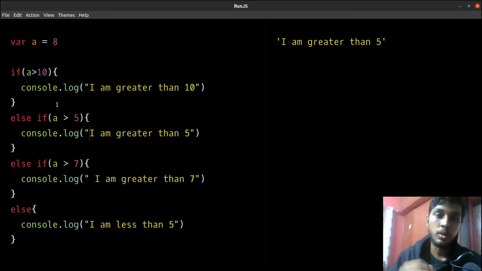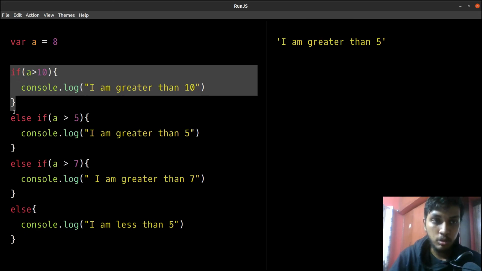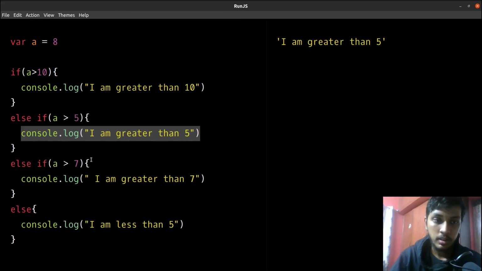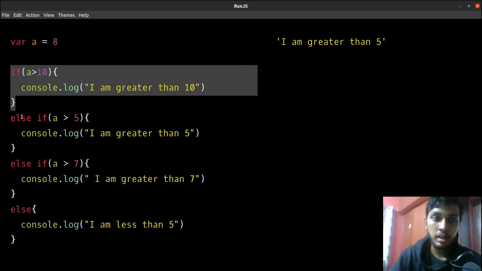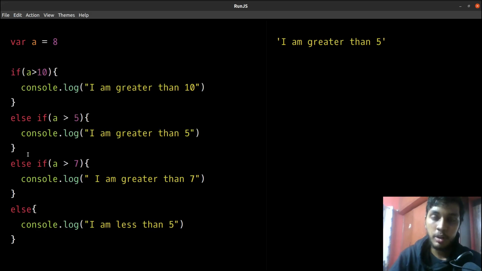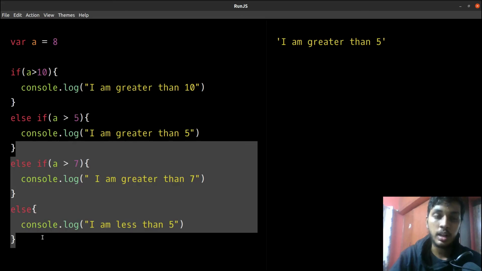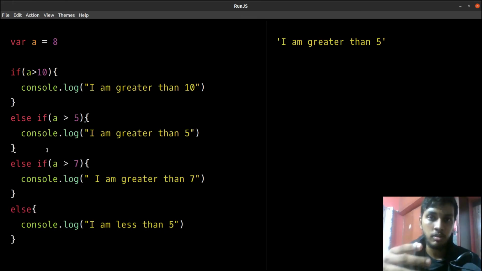Curious, right? To understand this, let's start from the if statement. Now, a greater than 10 is false because 8 is less than 10. So this statement doesn't get executed. Now, JavaScript moves to this line of code and checks for this condition: 8 greater than 5 is true. And so console.log I am greater than 5 is executed. And then JavaScript exits the chain. That is, if the first condition is satisfied, it doesn't even check the remaining conditions. What happened here is the else if condition was satisfied, so the rest of the code was skipped. That is a gotcha when writing conditionals in JavaScript. Not only in JavaScript, this is common to almost every programming language out there.